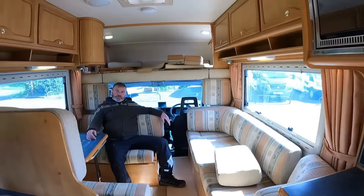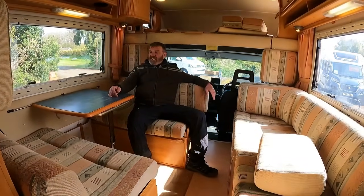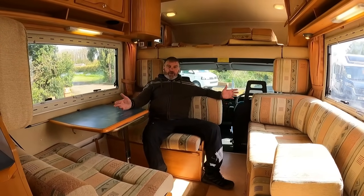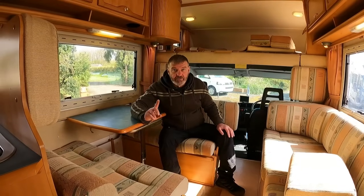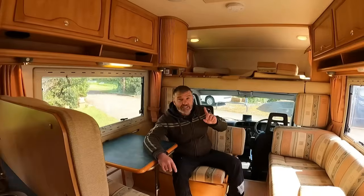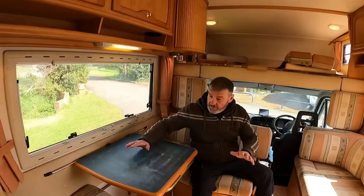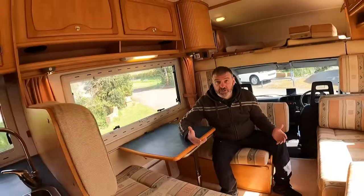Do you know what? What a great van. What an absolute great van. It's got so many options, you know. Just one person, right. You don't need a big motorhome to live in a motorhome and have everything you need. You don't need to spend 70, 80, 90 grand. Because if you're living on your own in this van, that's perfect. You've got a great area here, you've got the options, a family can go out on this, no problems.